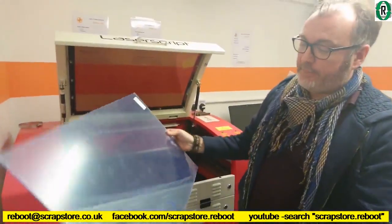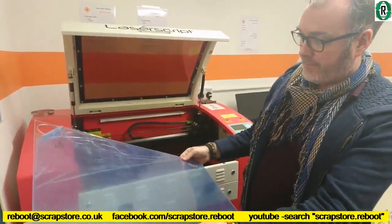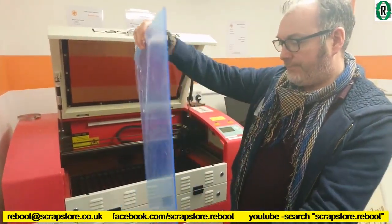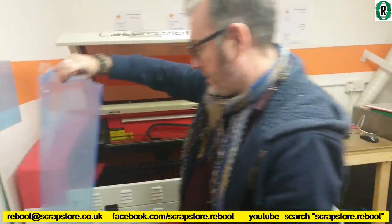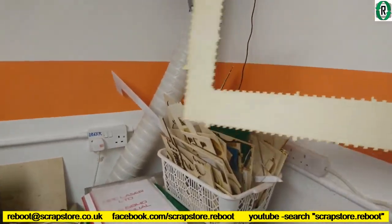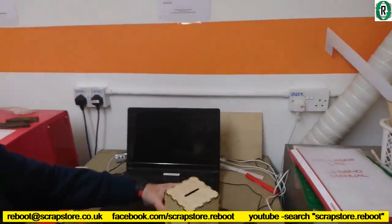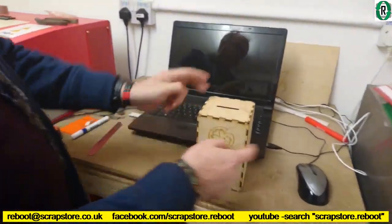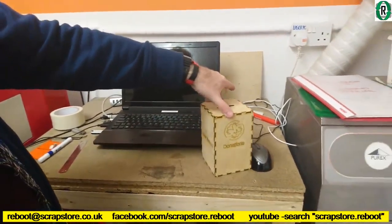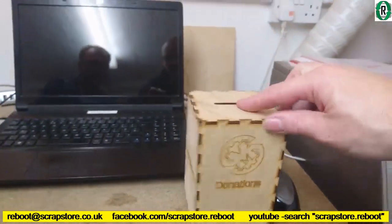And this is a good example of some acrylic for laser cutting, 3mm. And you use CAD software to design before you do the actual cutting. Yeah. But very powerful machine, actually. And this looks like a box of offcuts of previously cut things that was made on the laser cutter. So, I said you can't do 3D. Obviously, you do flat pieces, and then you can make a 3D model, of course. So donations box. If you want to donate to Makerspace, stick some coins in the box.